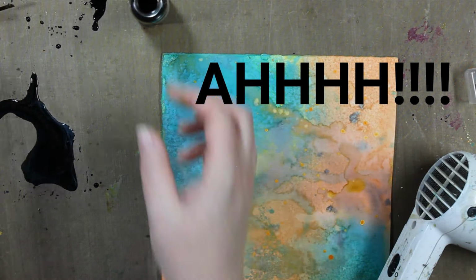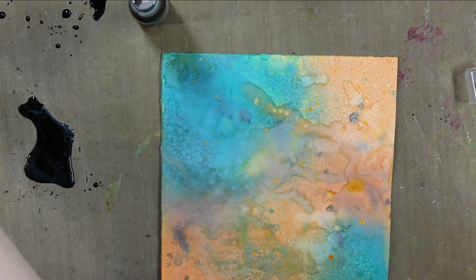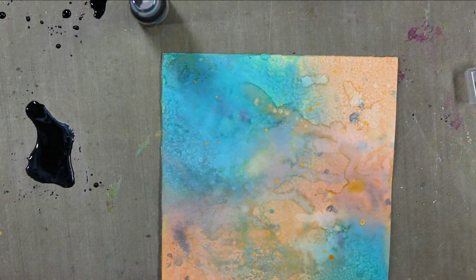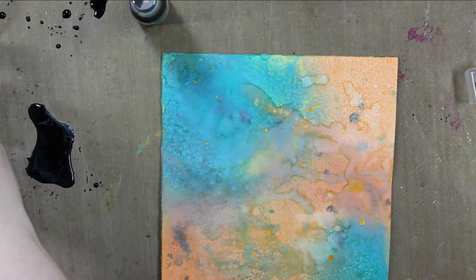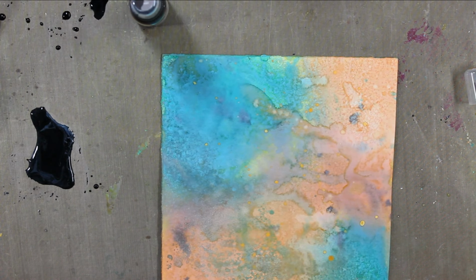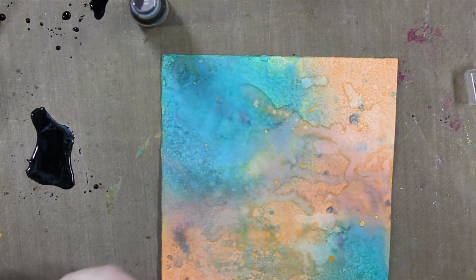All I do, oh, yeah, look at it. That's when I tipped over my walnut stain. And it was just an itsy bitsy bottle too. It was like a 3-pack that you get at Michael's, and those bottles are small. I was looking for my dropper so I could suck up the ink and put it back in the bottle. It took me a while to find one, but I ended up finding something.